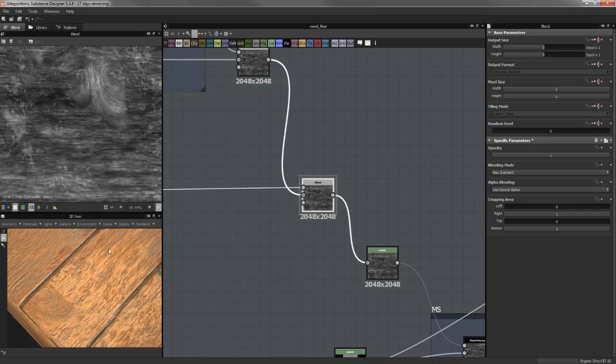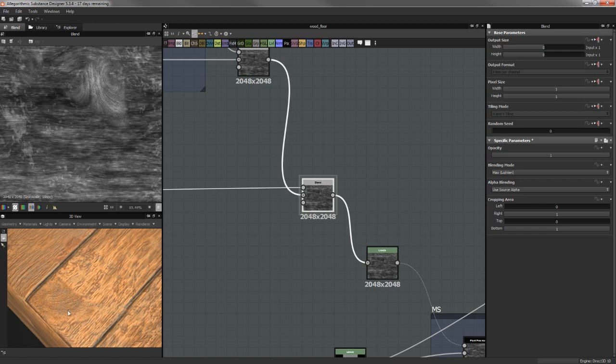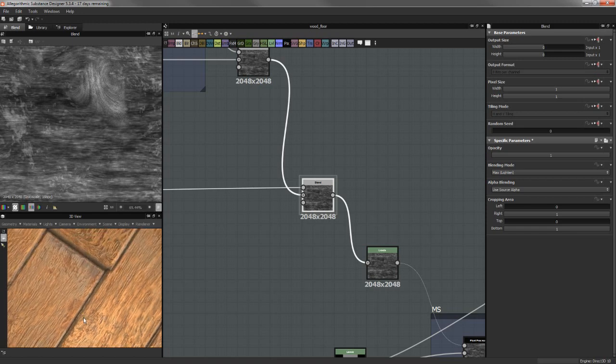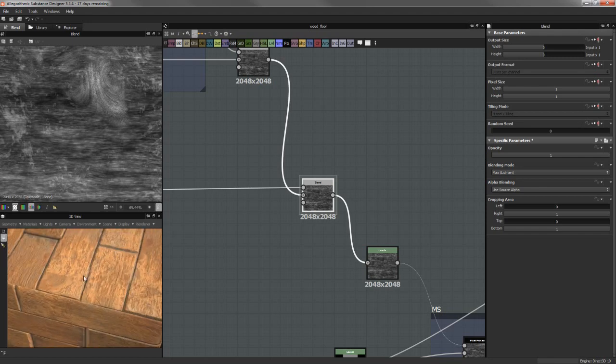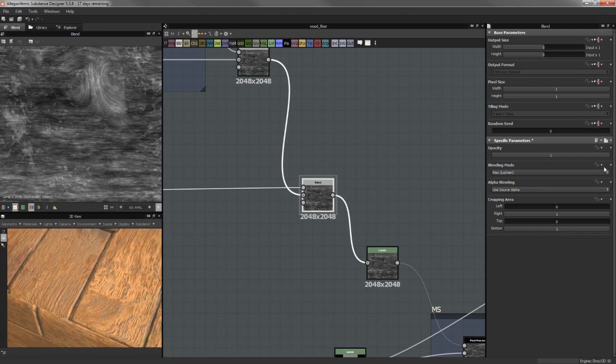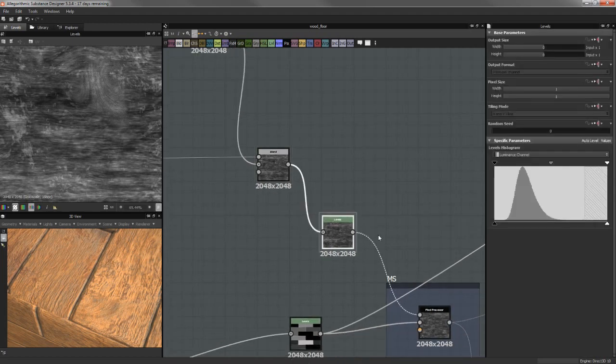Okay, of course, too much. No, they appear too noisy, and although it's not entirely that bad, let's make it a little bit more subtle. Then the levels node.